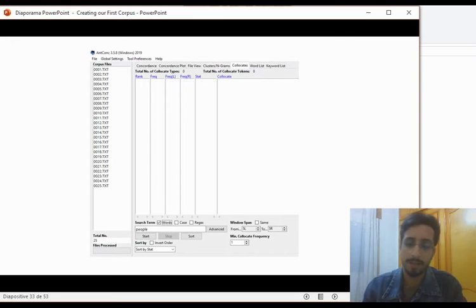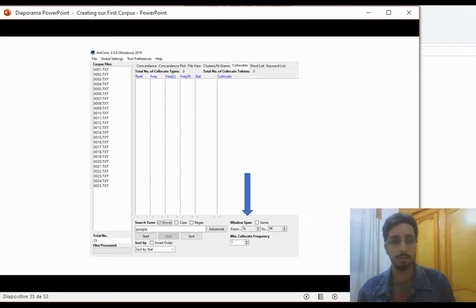Now, in order to do that, go to the Collocates tool and type in the keyword in the search term box. Let's stay with people, and click on Start, and AntConc will give you the words that collocate the most with people. But before doing that, you may wish to modify these parameters. So you may wish to modify the window span, that is the words that collocate either to the left or to the right of people.